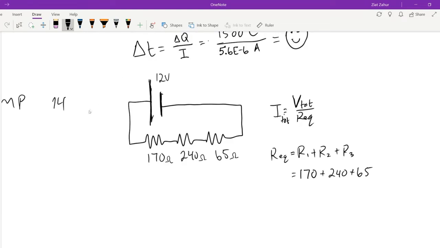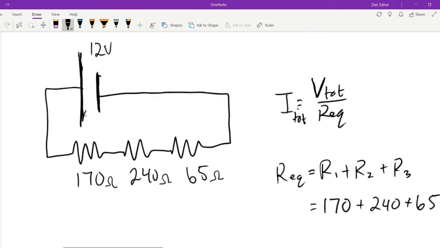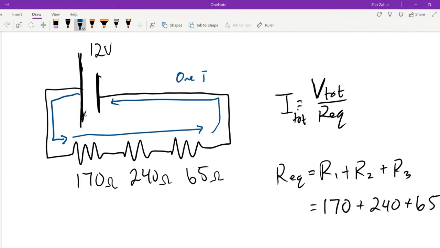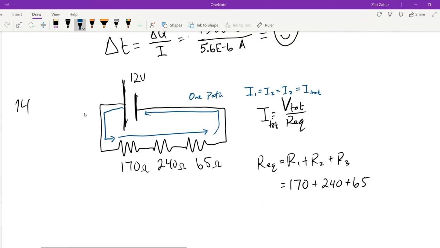the total resistance. Right? The reason why we solve for I total is because this is a series circuit. So whatever current comes out of our battery has to go through all 3 of them because there are no other paths. There's only one path. And when there's only one path, then each individual current must be the same. Must equal, in this case, the total current as well. Okay, the current that goes through resistor 1, the current that goes through resistor 2, they're all the same.